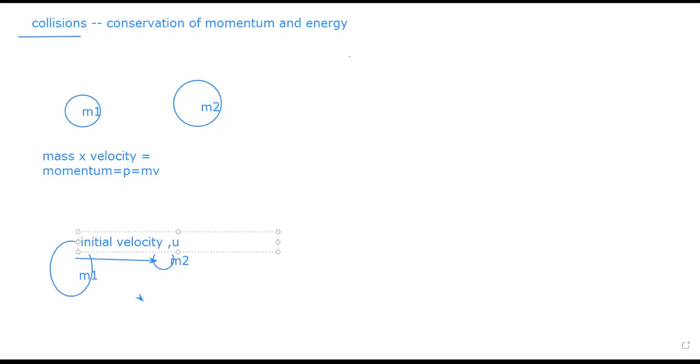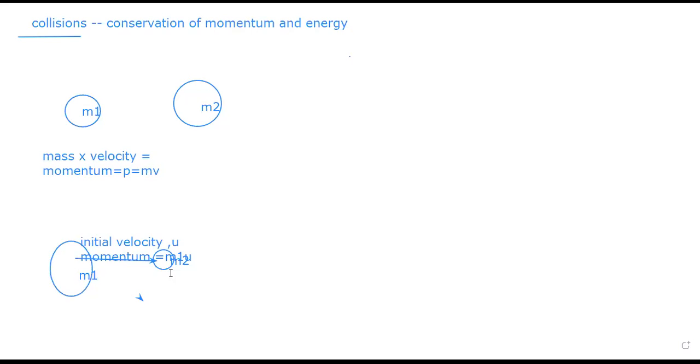We denote it with U, and it will have momentum also, which is equal to M1 U, the momentum of that one. And now, this striker, when it hits, you might have played. Many of us play carom board, but casually we don't observe what happened there. We just enjoy that game. Now, in physics, we have to observe the phenomenon of collision.